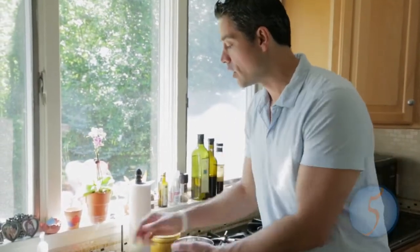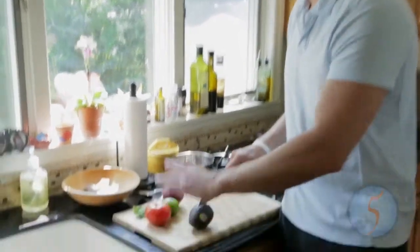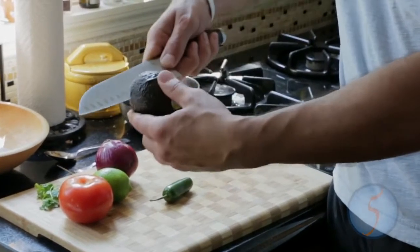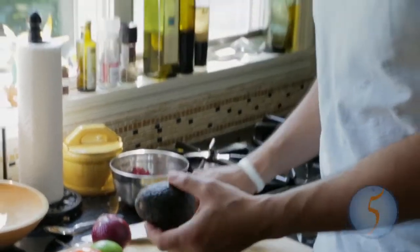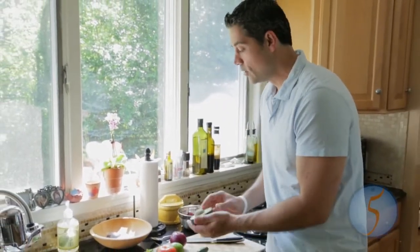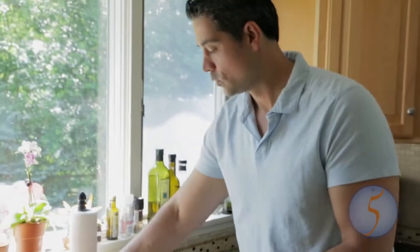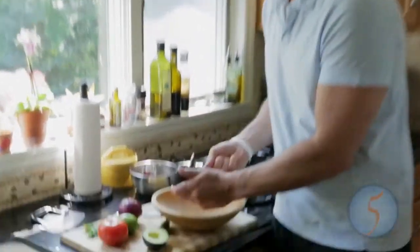So we're going to start with our avocado. And this is the way to do avocado. Just be careful. You're going to lie it long ways. You're going to start it out, and then what I do is just carefully grab it and just go around the pit. The knife does all the work. The knife is nice and sharp. That's the secret. We turn this and look what you got. Beautiful, right? We give this a quick little tap. The pit comes right out. We get rid of it. And then we're going to scoop this in with a spoon.